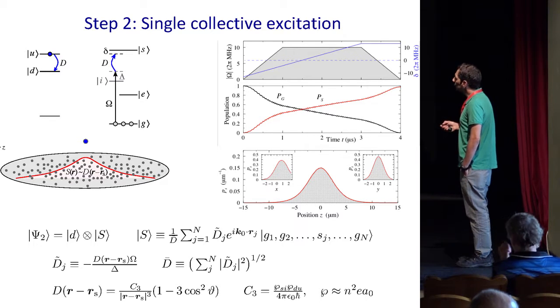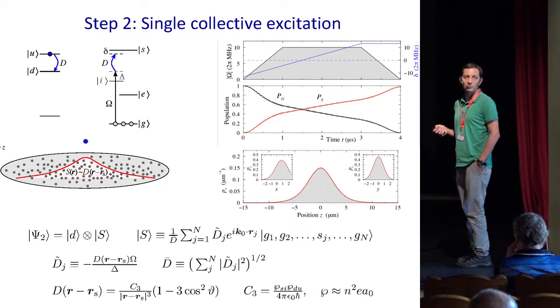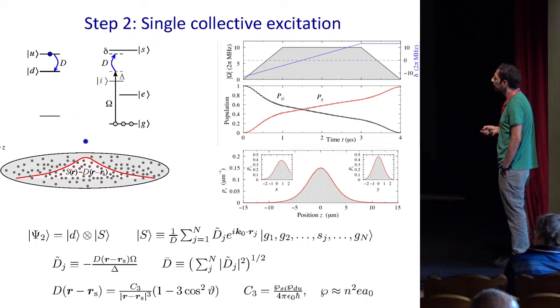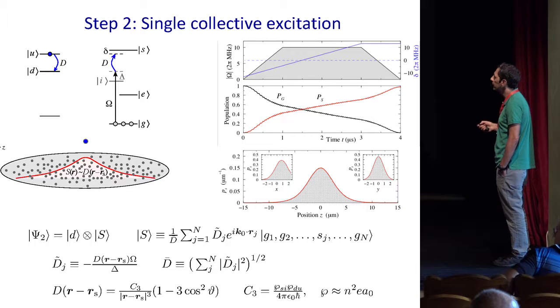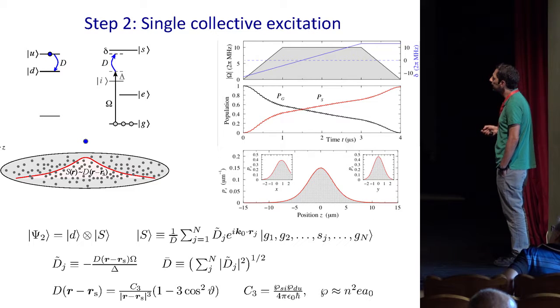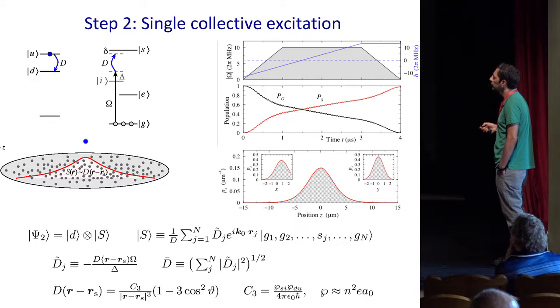On the next step, I use the dipole-dipole exchange interaction on the Rydberg transitions between the single emitter and the large atomic ensemble to transfer this excitation, or map this excitation onto the Rydberg excitation or spin wave of an atomic ensemble. To do this, of course, I need a laser which drives the atoms from the ground state to some intermediate Rydberg state, and then the dipole-dipole exchange here. So I make sure that this laser is detuned, so that if there is no single emitter, no atoms can go up and get excited. So it's just basically dispersive interaction.